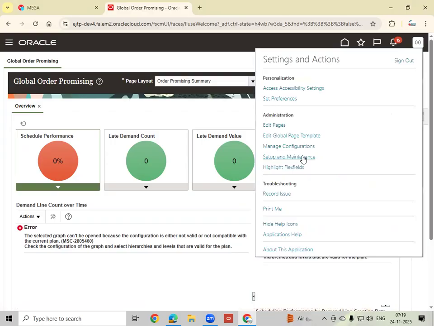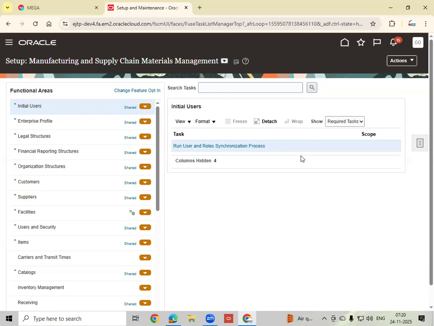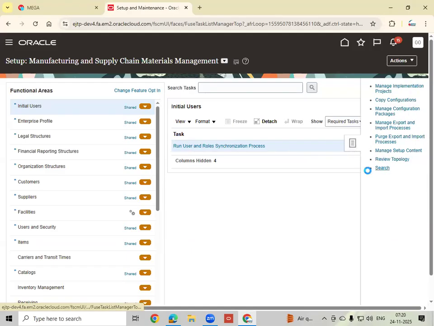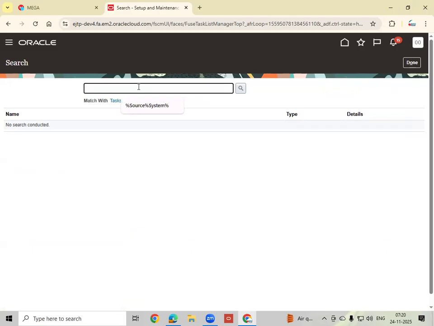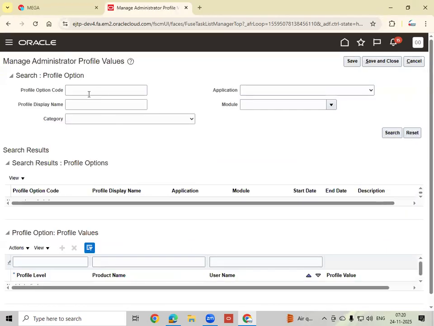Go to setup and maintenance. Go to open search, search admin profile. So I was already created one assignment set, right?